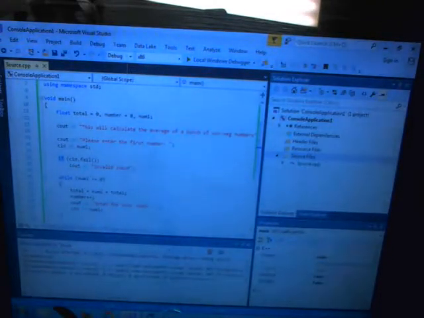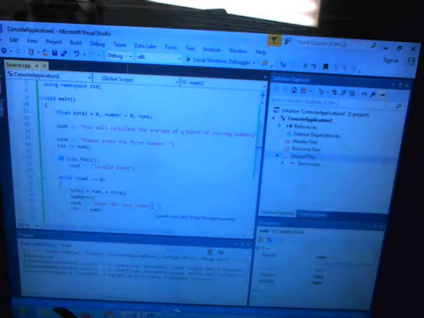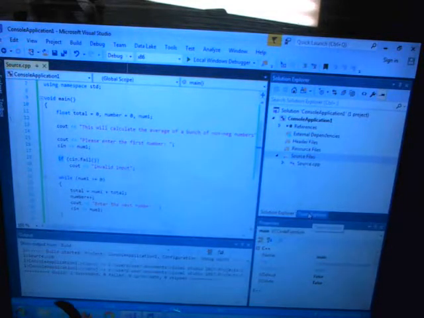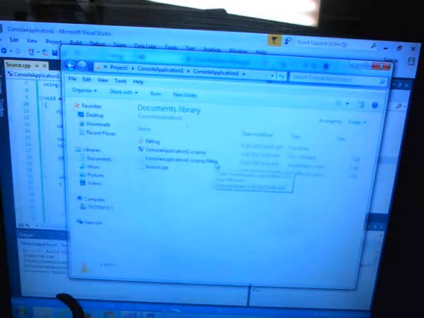This program that I'm running right now is called Console Application 1. If I were writing to a file, here's where it would go. I would go here, Documents, Visual Studio 2017, Projects, Console Application 1, Console Application 1. It would be in this directory right here. So it buries it pretty good. But we can change that in our code.